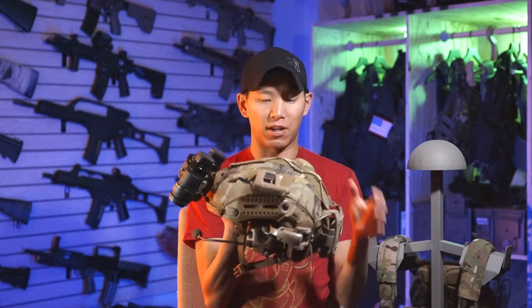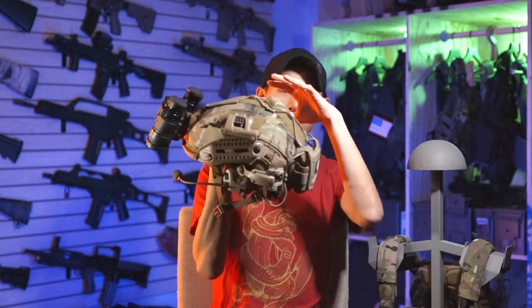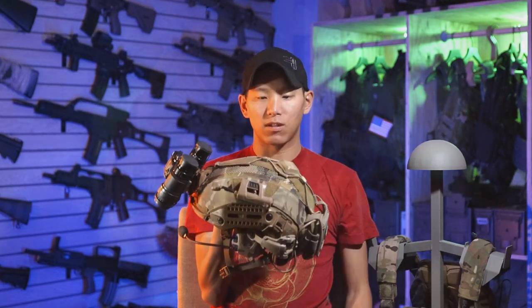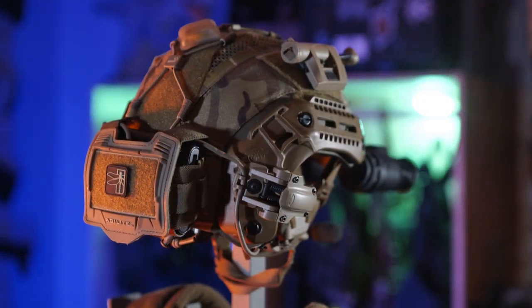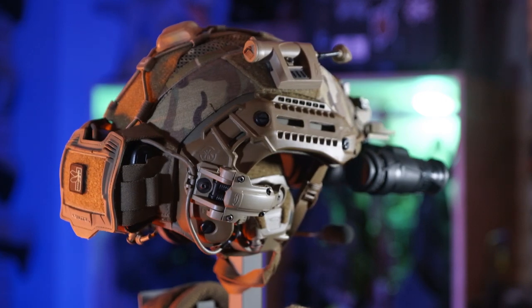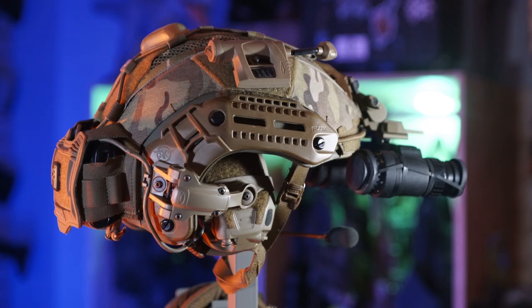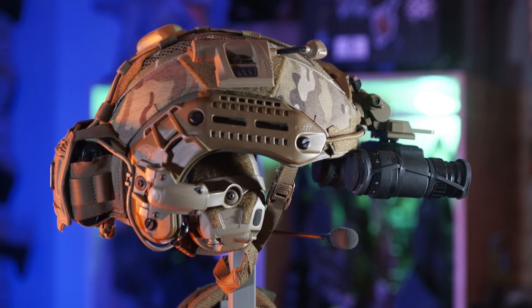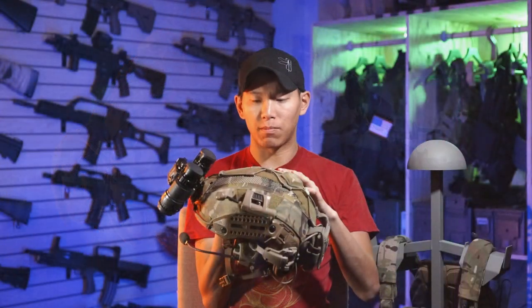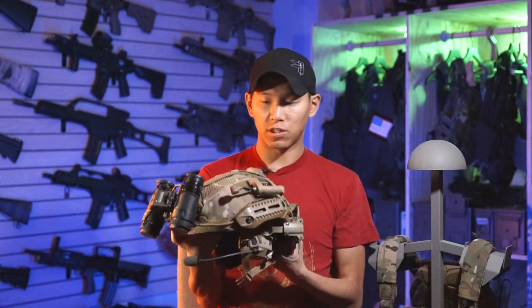What I love about it is it has really good coverage around the head. It really, really wraps around. There's not a lot of helmets quite like it. The closest thing maybe would be the Revision Caiman or whatever that helmet is. Ops-Core helmets, there's a lot of great helmets on the market. None of them are really bad per se, especially when you're comparing the Airframe, the Ops-Core, Team Wendy and the MTEK, but I just personally really like the shape and profile this helmet has.